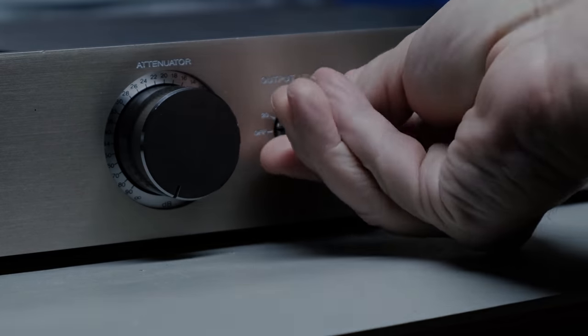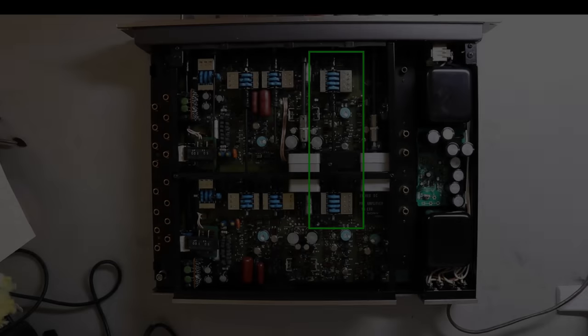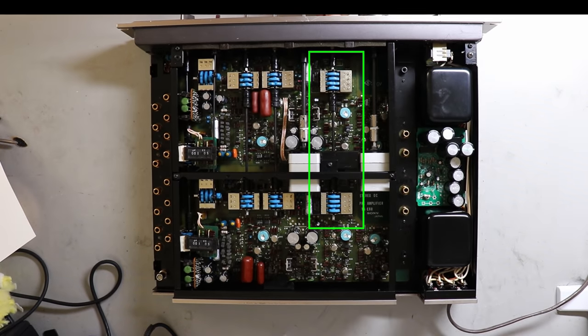Now it's time to find out why this output level switch is not operating properly. As I move the output level control into different positions at the front of the unit, 0 dB, minus 10, minus 20, to off, you can see here from the top of the unit how those switches and those individual cams move. There are four individual cams per switch, which is per channel. So there's eight cams, two of these switches with four cams each. And you can see how these move back and forth.